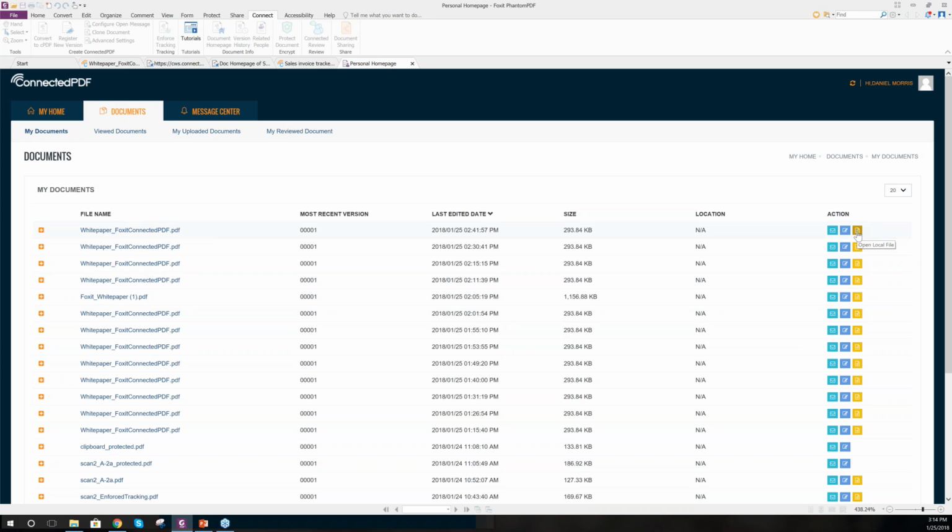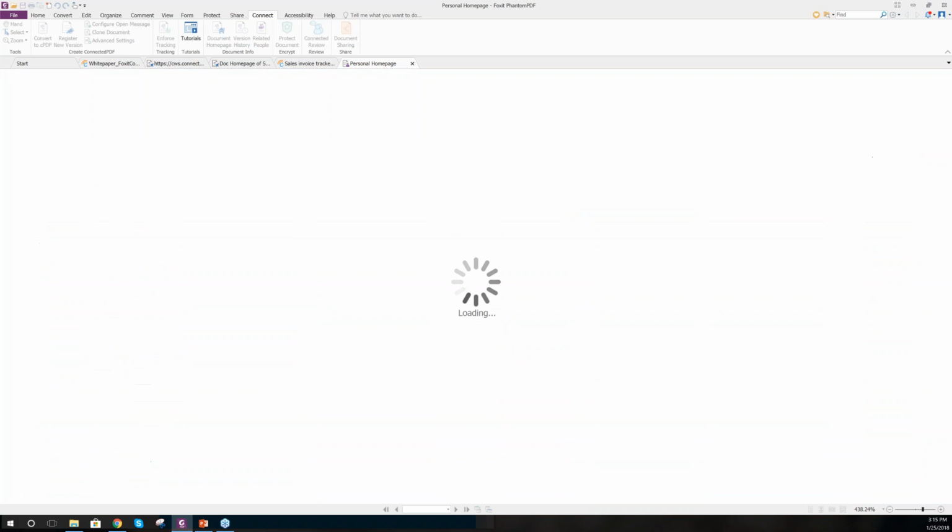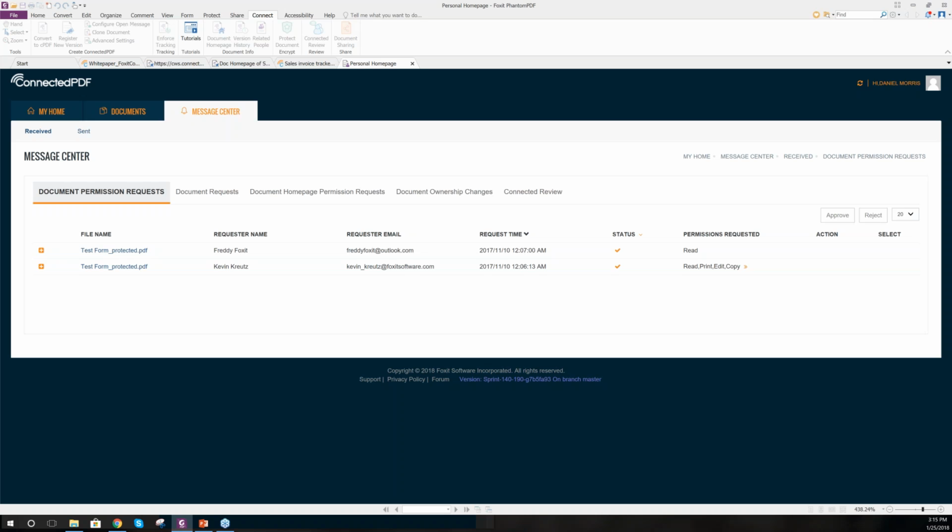And this is where I can open a local file if I have one, change the owner of a document, request files, and there's an entire message center. So whenever something comes in, I'm getting a notification because I'm being asked for permission or access to a document, or I'm being notified that I've been invited to join a document. You can go back and look at all of your notifications here, which again come through emails, push notifications, and several different ways.